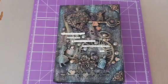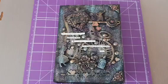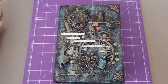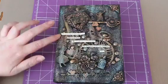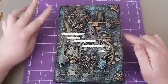Hi guys, Steffi here and welcome back to the channel. Today I've got a project share for you. It isn't completely finished — the last signature still needs some little bits putting in — but I'm super excited. I did mention last week that I've been doing some mixed media work, and this is what I've made.